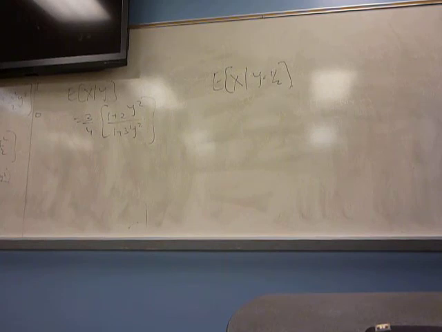So you have an electronic system. X is the lifetime of the electronic system, and Y is the lifetime of one of its components. If the electronic system dies, that particular component could still be working. But of course, if the component dies, then the whole system fails. So your X is always less than or equal to Y.